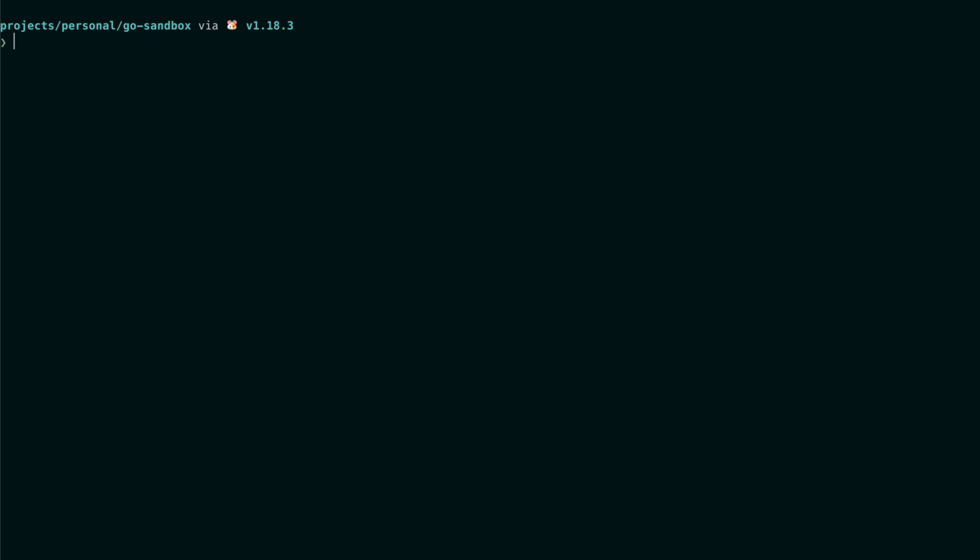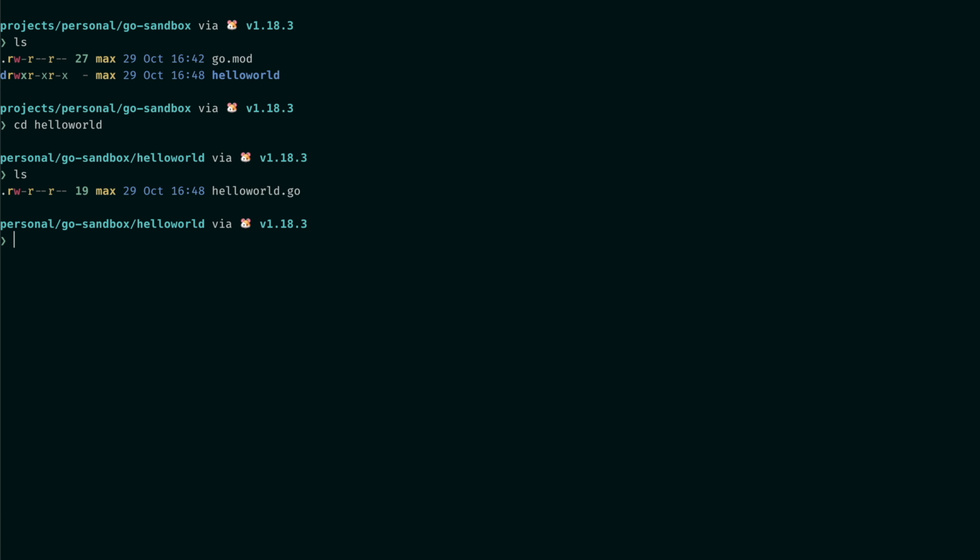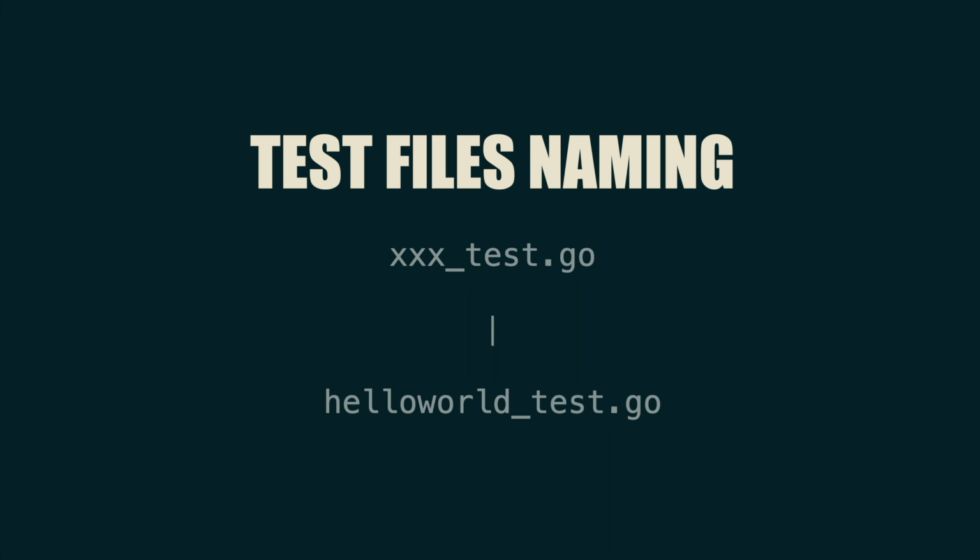In the folder of the package hello world, create a file called helloworld_test.go. There are some naming rules for tests. Any test files that will be run by the Go built-in test runner must be named x_test.go, where x is the name of the file that contains the code the tests are written for.